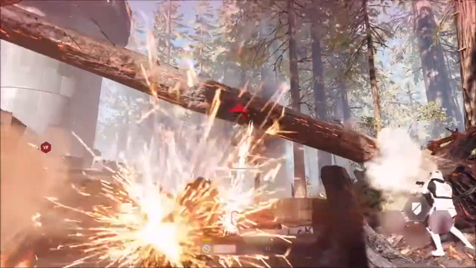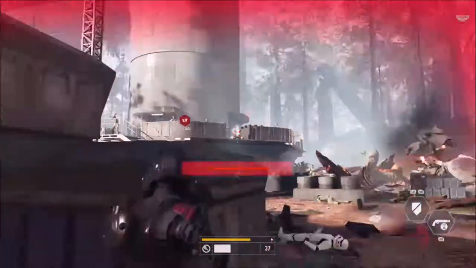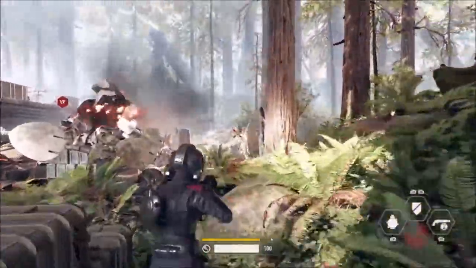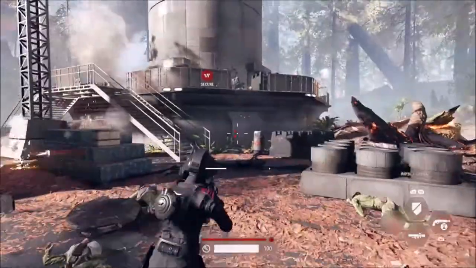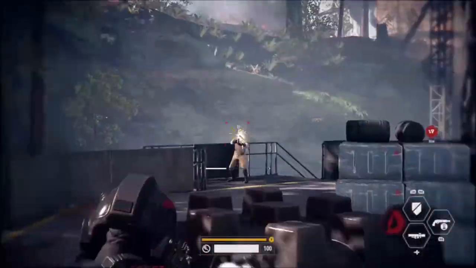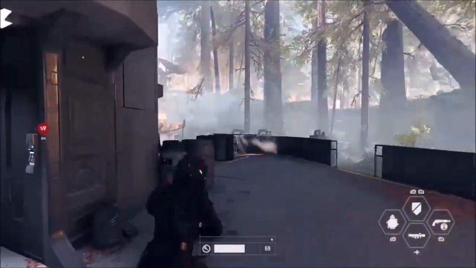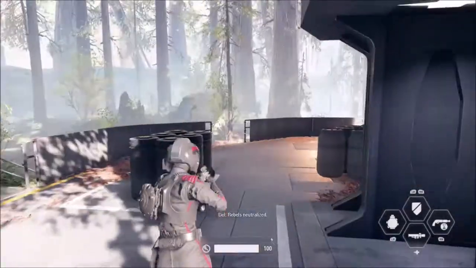Oh, so close. Okay, there goes that. The Rebels just won like 5 minutes ago. They destroyed the Death Star. Okay. Hey there, officer. Shock the area. Shock him. Ha ha ha, this is satisfying. Did we get it? Awesome.